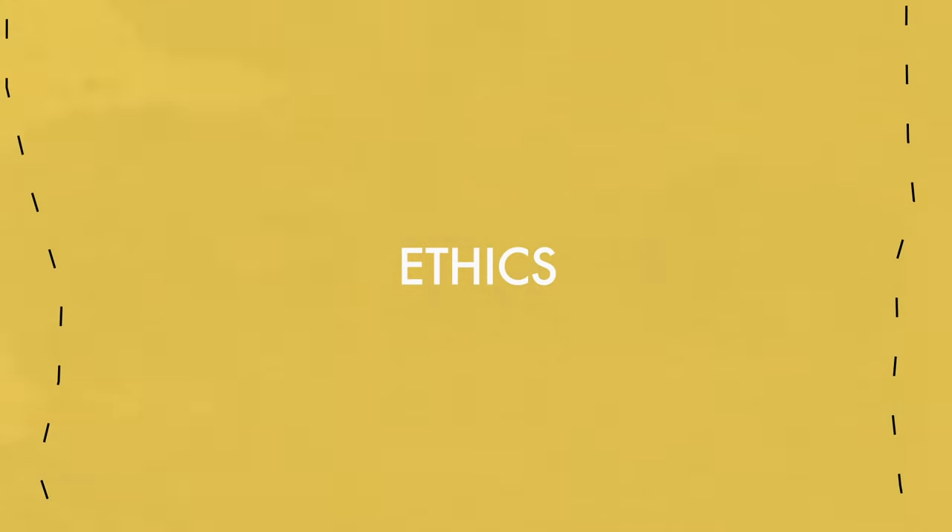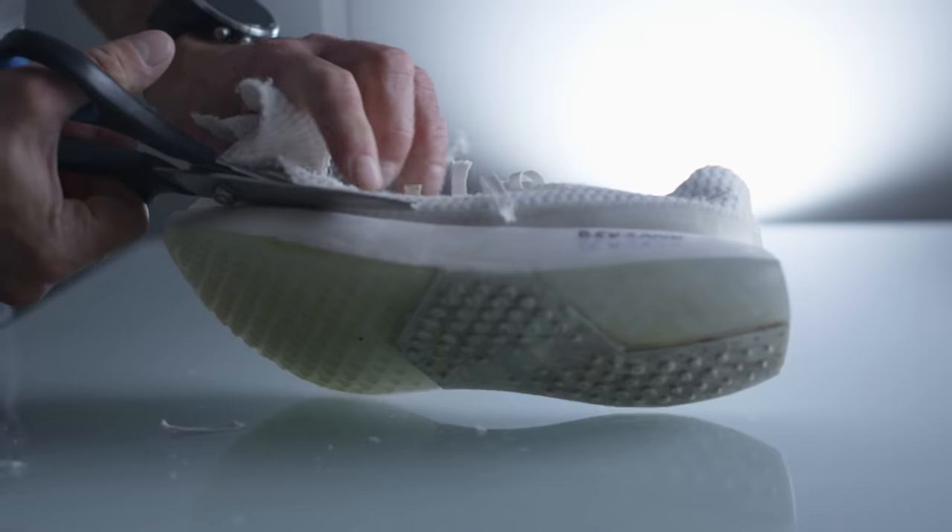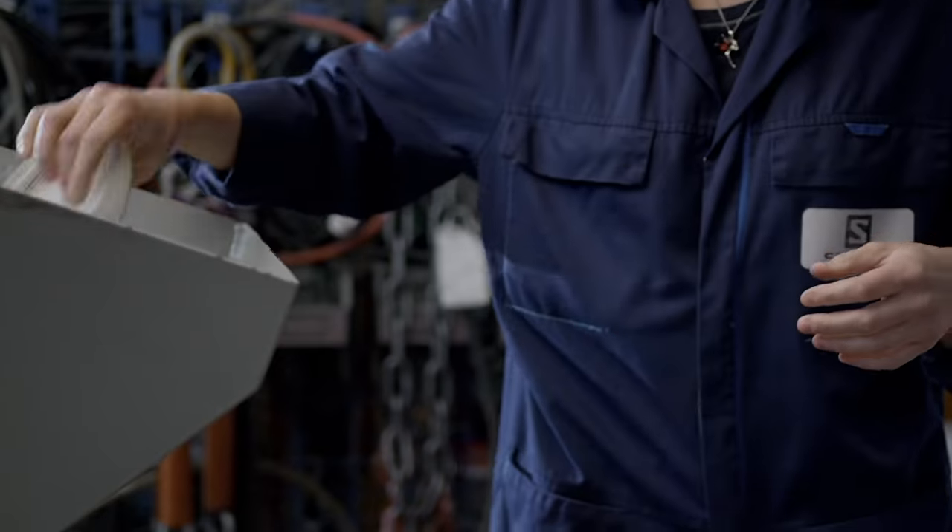Last but not least, let's talk about ethics. Having thousands of pairs of shoes has an impact on the environment. More and more brands are aware of their responsibility and are trying to reduce their ecological impact by offering quality products. Keep this in mind when making your selection and consider buying from a brand that shares your own ethics and personal practices. When it comes to running shoes, your ultimate goal is to forget about them when you're running. So take your time, make the best choice — now go run!